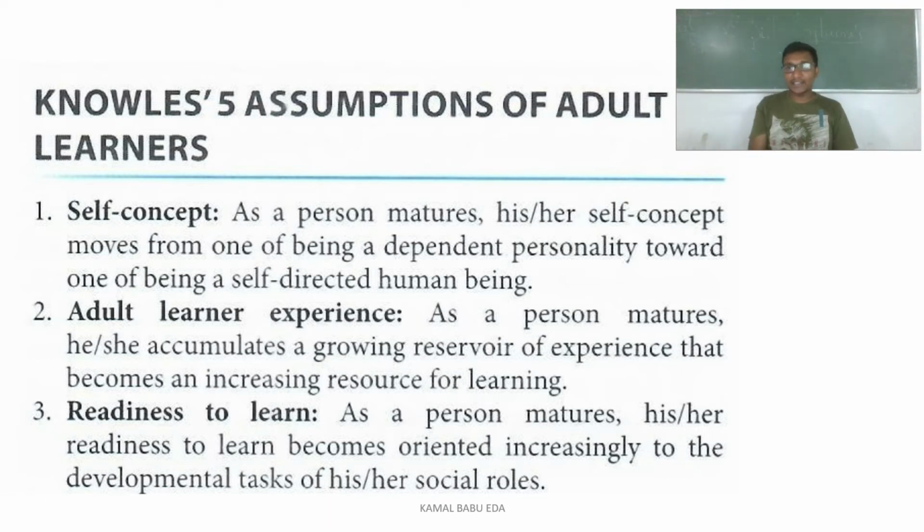Whenever a new challenge comes, based on the previous experience acquired before, based on previous life experience or work experience, they will apply it to the condition and bring out the solution. Next one is readiness to learn. When a person is maturing, they are always ready to learn. They are always what? Ready to learn, and become oriented increasingly to developing tasks mainly towards his or her social role. This is what readiness to learn means. Anything new that comes, they'll show interest and try to learn.